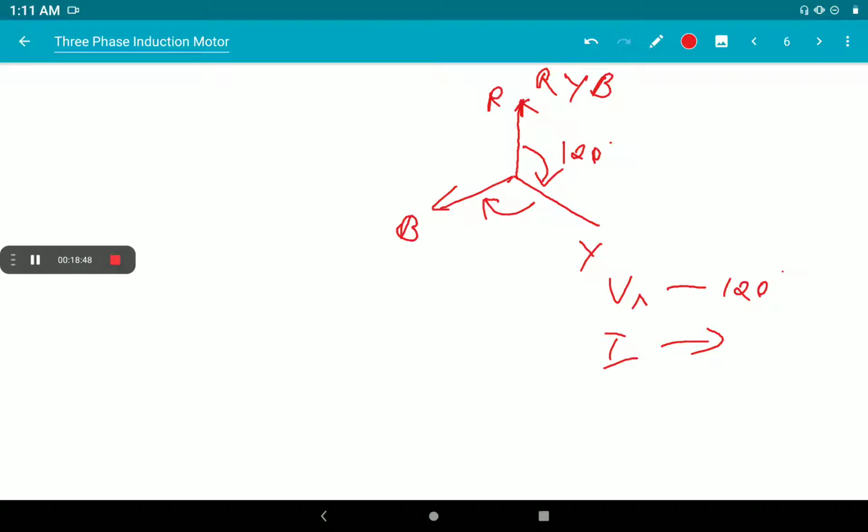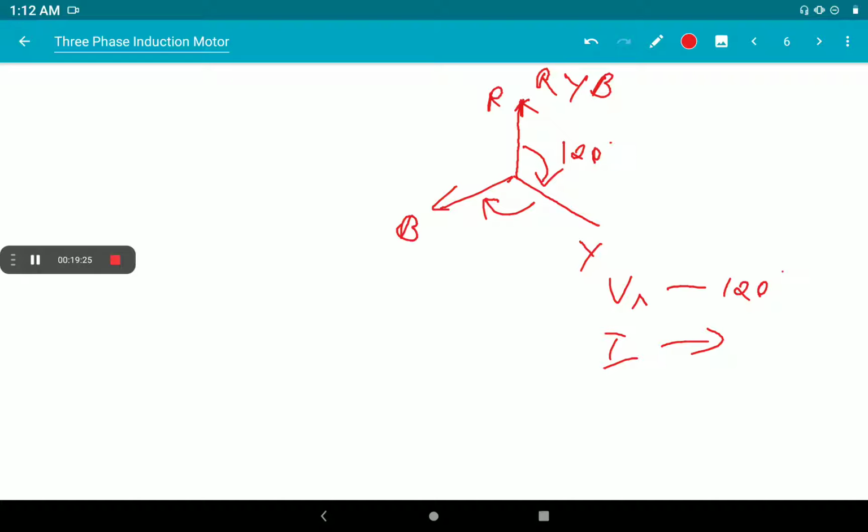How can we produce the rotating magnetic field? For producing a rotating magnetic field, there should be 3 field windings also, and these field windings are also placed in a 120-degree phase difference between each other. Okay, so to produce a rotating magnetic field, we have to satisfy 2 constraints. The 3-phase or 2-phase system supplying voltage or current should have a 120-degree phase difference along the time axis, and there should be 3 field coils in the machine which are placed 120-degree apart.